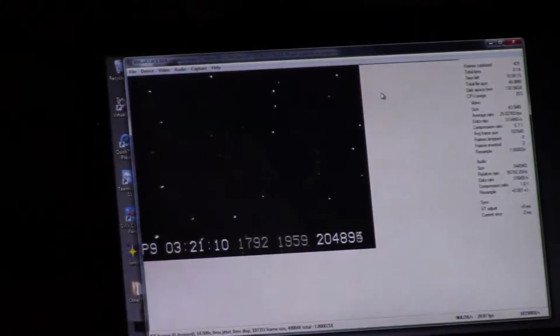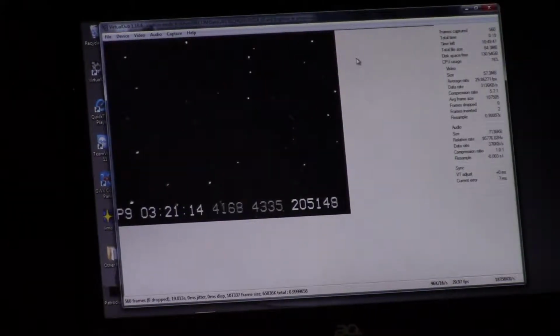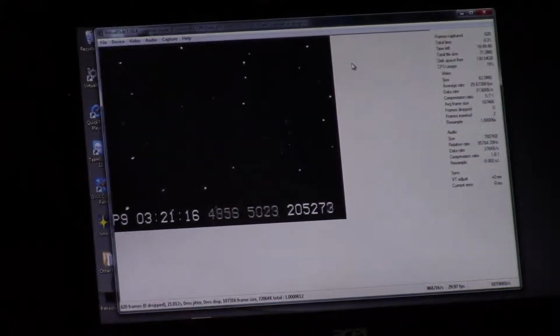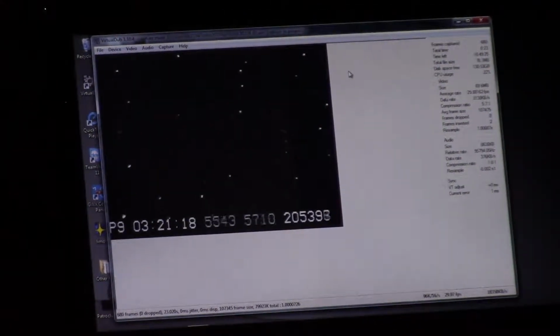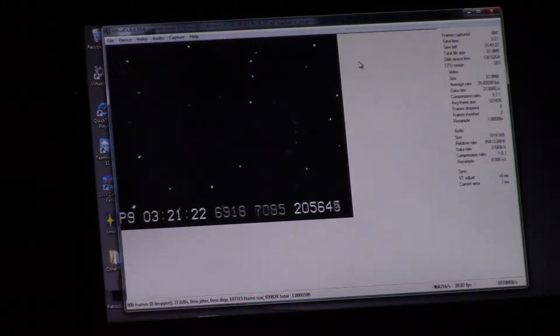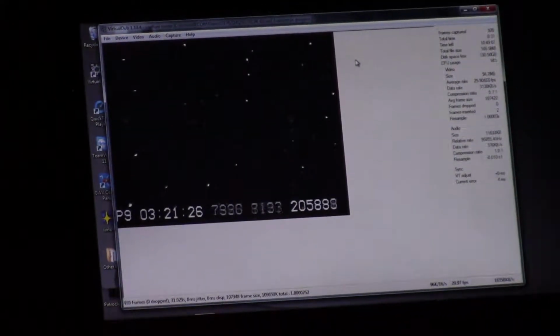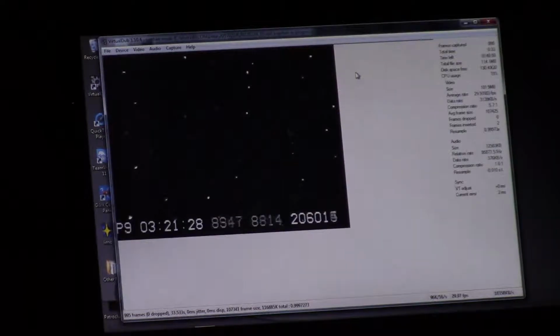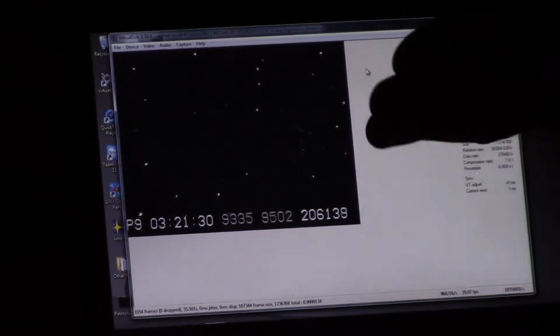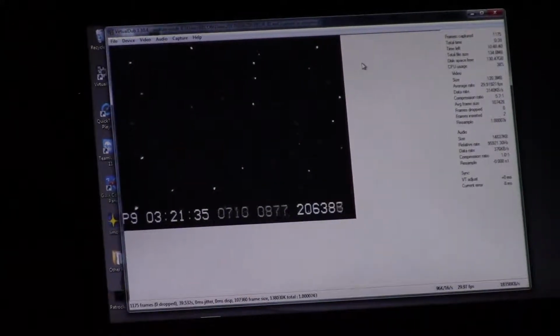And it's also saying that you are now capturing a recording of video 2017-0224_02. That's the second video. But you want to check and make sure that these numbers are moving, because otherwise you're just standing here thinking you're recording an event and you're not recording anything. Because we are seeing the numbers recording, we know that it's doing stuff, and we know that we're recording this target field, and that is cool.